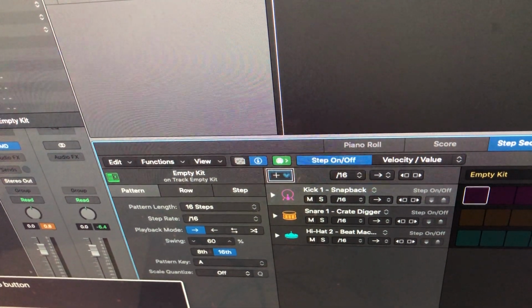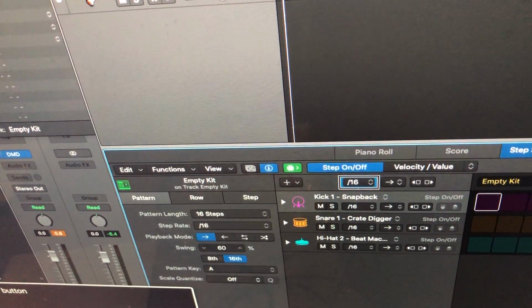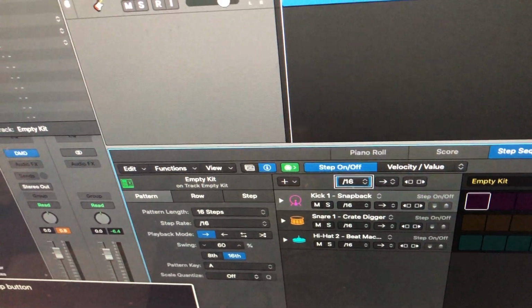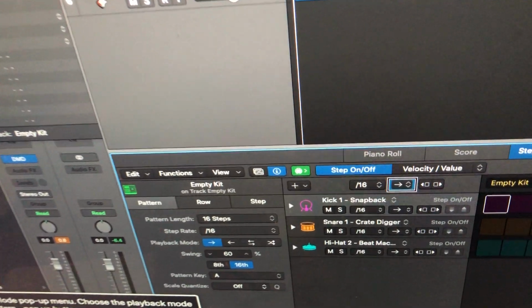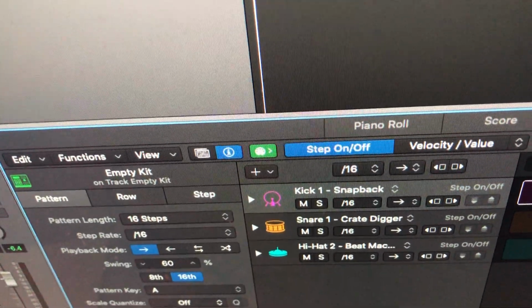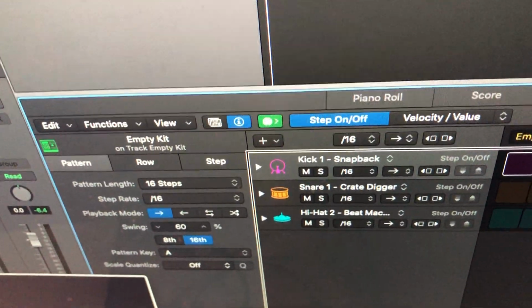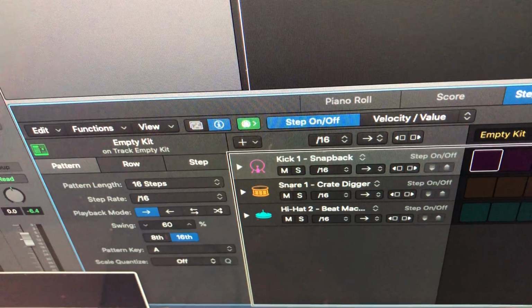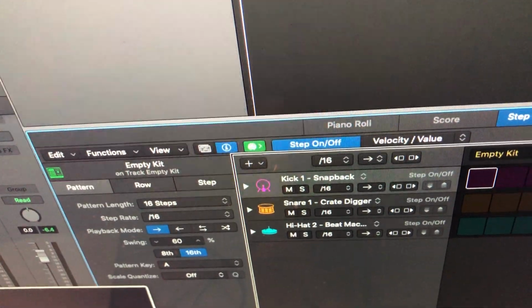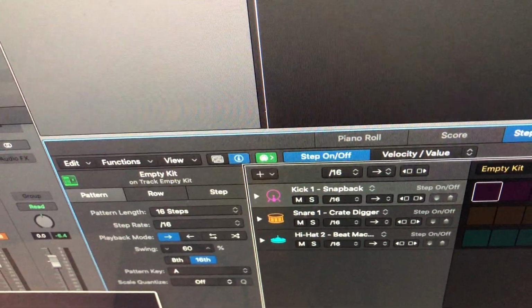Then if you go to the right, /16, pop-up button. This is kind of the same things that you had in the inspector. They're just not as labeled as well. Playback mode, pop-up menu. So same kind of deal. There are some unlabeled buttons. So yeah, you see, it's not super accessible in this area right now. But no worries, because we'll still be able to do this. So I'm going to go to the right now.